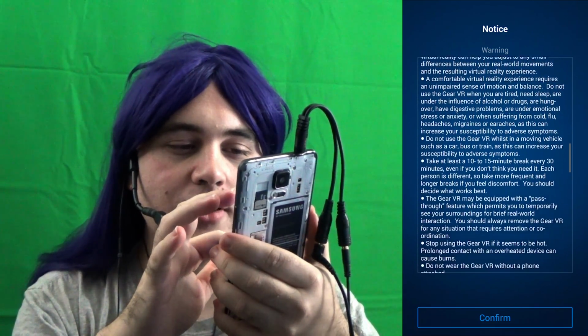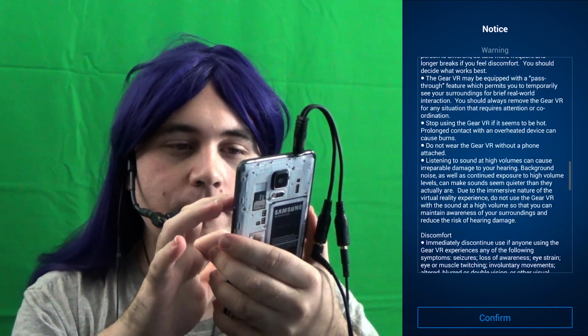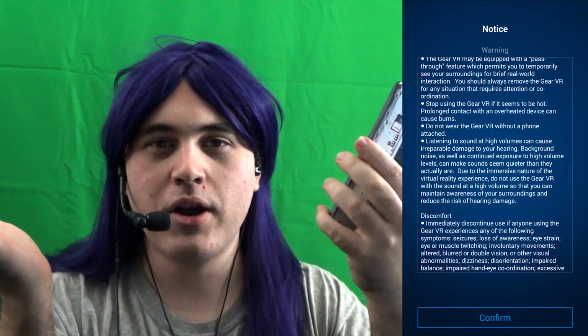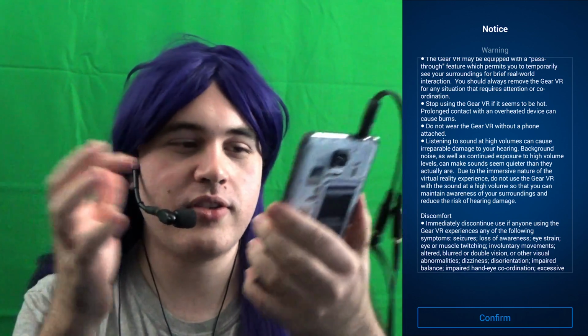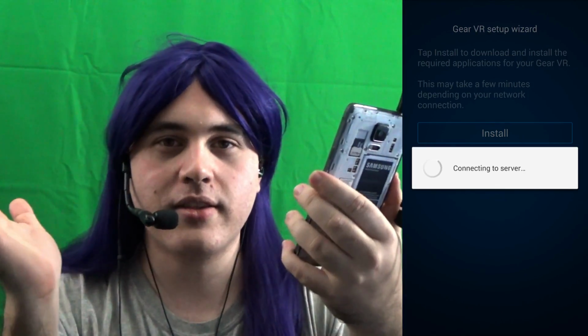I believe they say not to use in a moving vehicle. They say to take breaks. They say to not use the pass-through camera while you're operating a car. That would be stupid. So don't do those things. Just have some common sense, please.